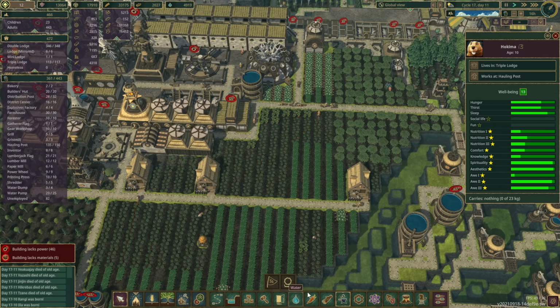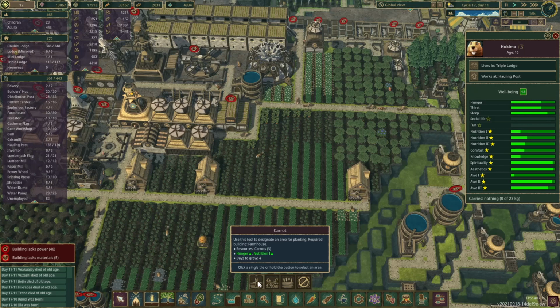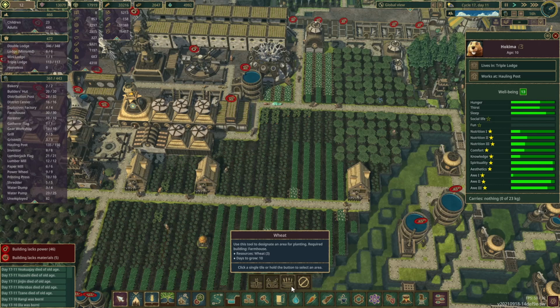Nutrition 1, you can achieve that through carrots. If you go into carrots, carrots take 4 days to grow. They do hunger and nutrition 1. We go into potatoes. They take 6 days to grow, and you need a second building to do anything with them. Same thing with wheat. They take 10 days to grow, and you need 2 separate buildings before you can do anything with them.